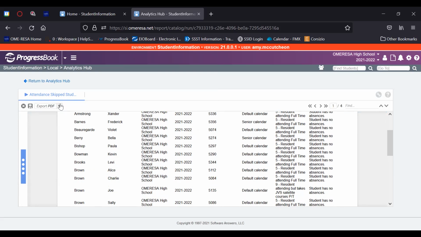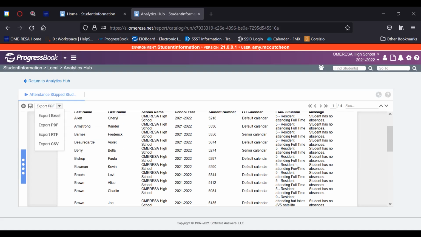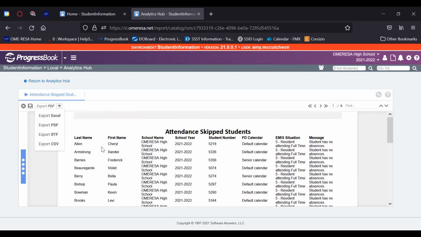If you prefer to see it in an Excel spreadsheet, you can export it into Excel and it'll bring it out into another screen. But I'll show you right here. It gives the name, what building they're in, the year, their student number, what calendar they're on, their EMA situation, and then the message, student has no absences. As I said, if you know that for a fact, you can move on.